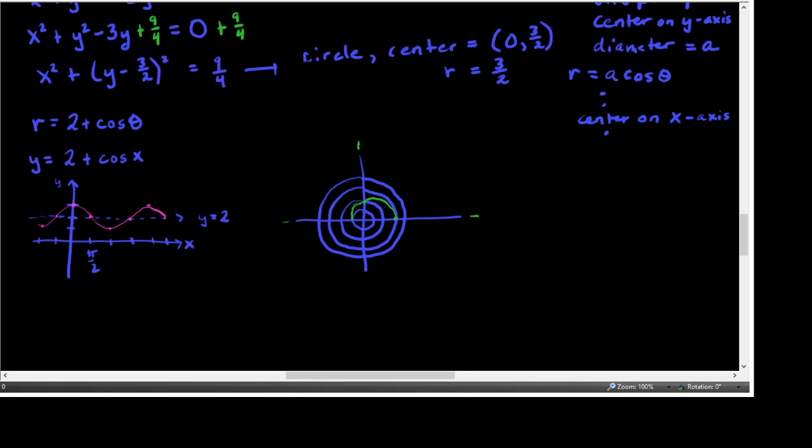Okay. Then by the time we get to 3 pi over 2, we should be back out to 2. And then by the time we get to 2 pi, we're back out to 3. So it goes like this. And of course, use your idea of symmetry. I mean, the graph is symmetrical, so it seems logical that this graph would have some symmetry involved as well.